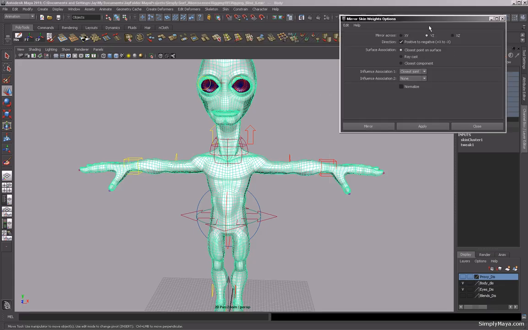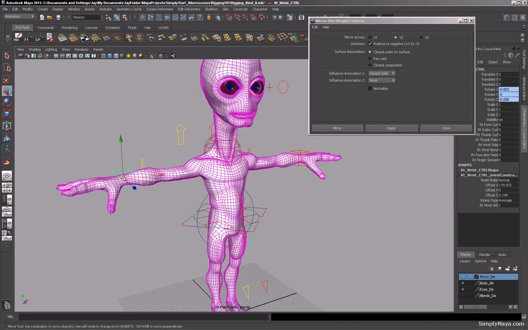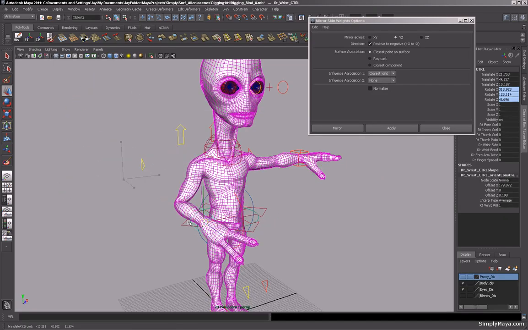Okay, so we want to go positive to negative, YZ, and hit apply, and then hopefully the joints on the right hand side of our character will now be exactly the same.